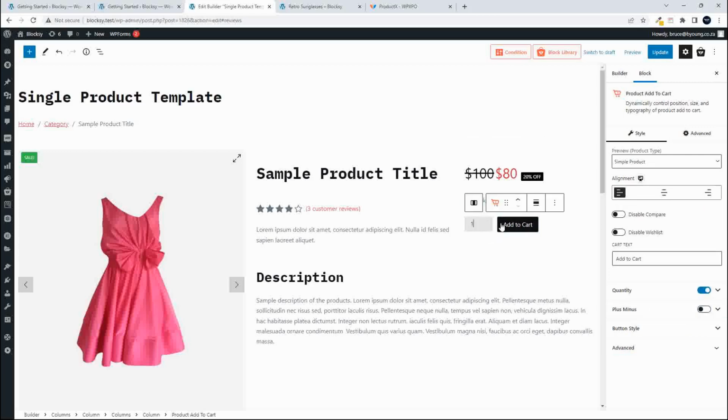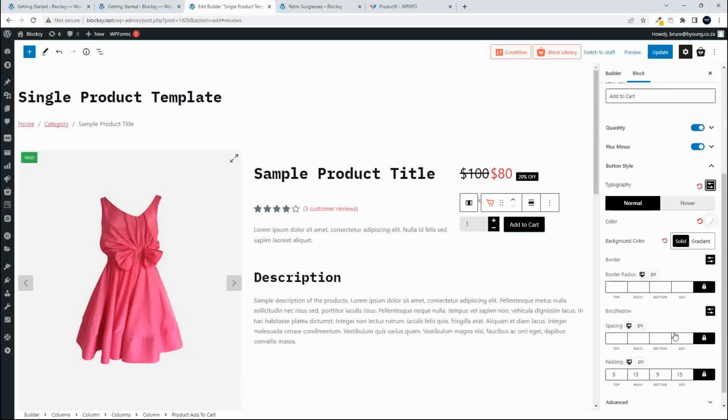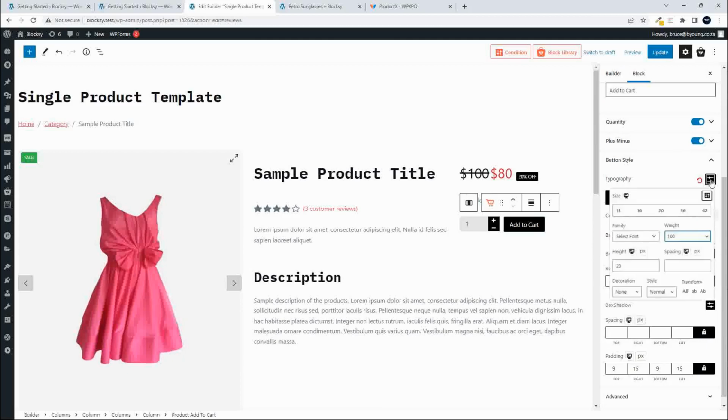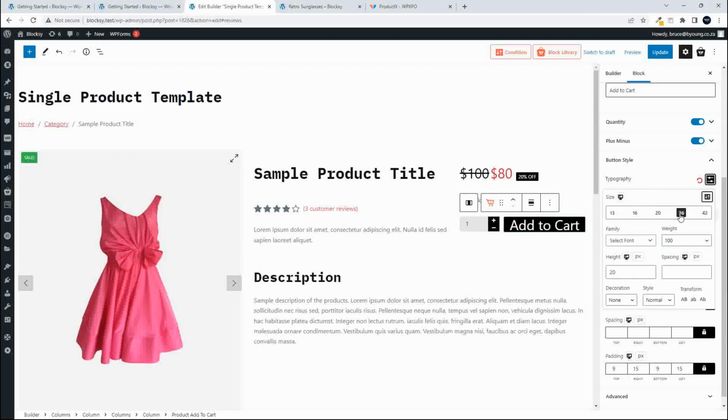So the add to cart, we would like to make some improvements there and make it a lot bigger. So what I'll do now is I'm going to activate this plus minus button, and now you'll see that we have the plus and the minus, and there we have the add to cart button. So I'll start with the add to cart button. We'll go to the typography, and I do want to make that nice and big.